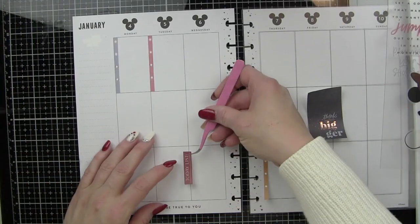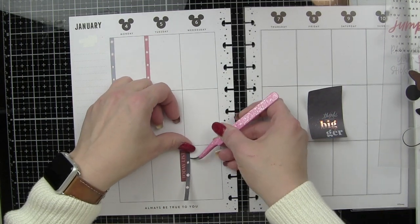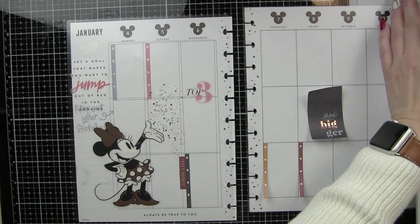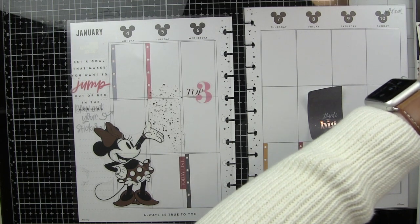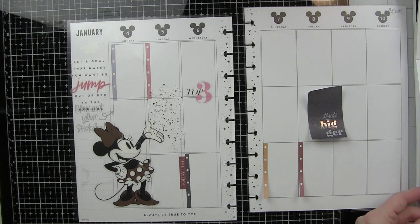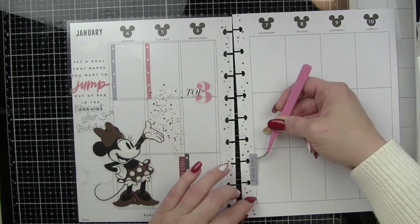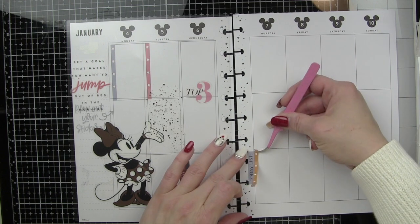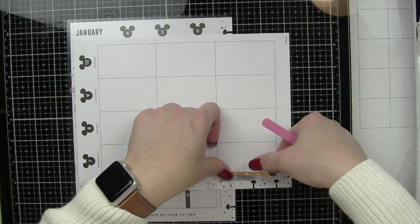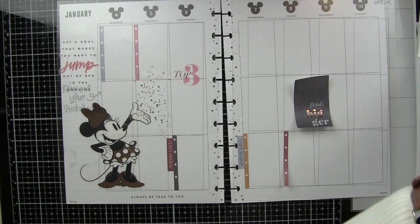I decided what I really liked last week was using a little word sticker along the edge and then placing my bullet point sticker over the top — I like how this looks and I'm going to do the same thing again. All these stickers are from Biz Babe, one of the newer sticker books just released at the end of 2020, and the colors are beautiful. Last week's spread was pretty monochromatic black and gold, which I loved for New Year's, but I was looking to add color for this week. So I pulled in the same colors I used for my vision board — beautiful pinks and roses, navies, a wintry blue, and a mustard color. I used all of them and I think they work really beautifully with rose gold.